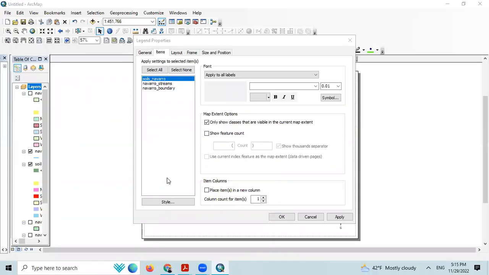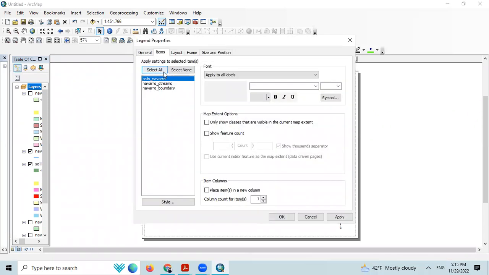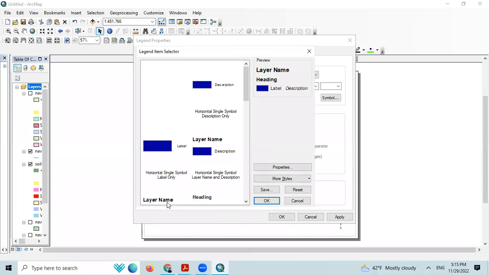So we want to remove the heading of the legend. We can double click this legend, and then under the item tab, we have the star here, and it has more stars.